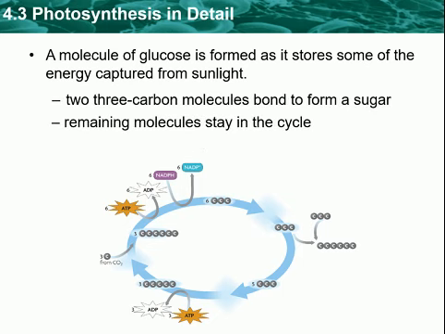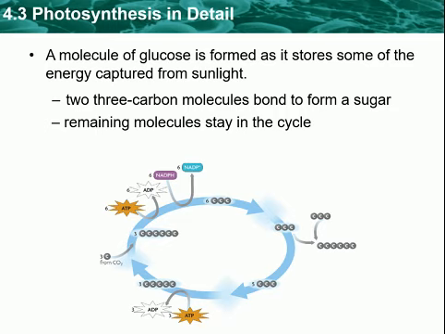Stage 3. 3 carbon molecules exit. Most of the 3 carbon molecules stay in the Calvin cycle, but one high-energy 3 carbon molecule leaves the cycle. After 2 3 carbon molecules have left the cycle, they are bonded together to build a 6 carbon sugar molecule, such as glucose. Stage 4. 3 carbon molecules recycled. Energy from ATP molecules is used to change the 3 carbon molecules back into 5 carbon molecules. The 5 carbon molecules stay in the Calvin cycle. These molecules are added to new CO2, carbon dioxide, molecules that enter the cycle.